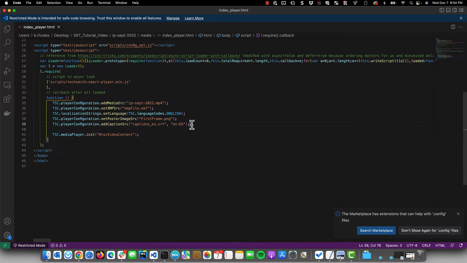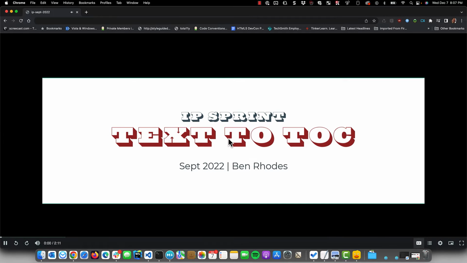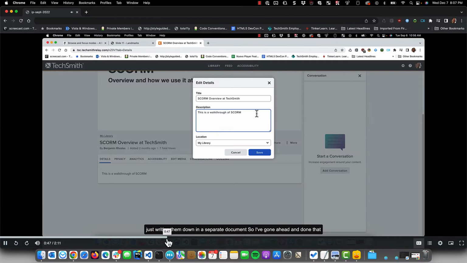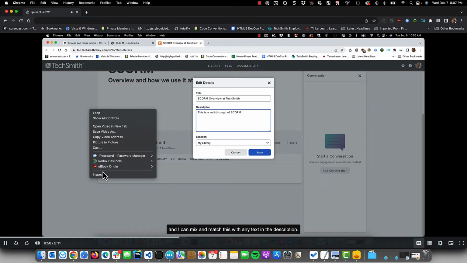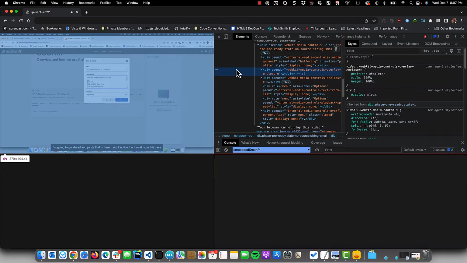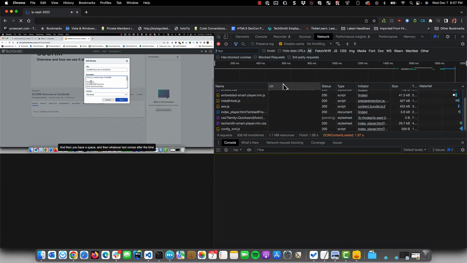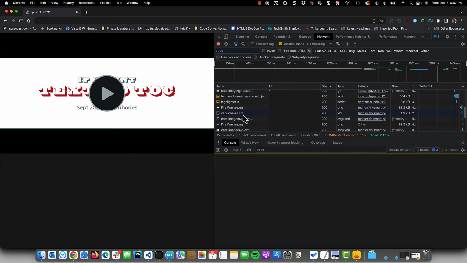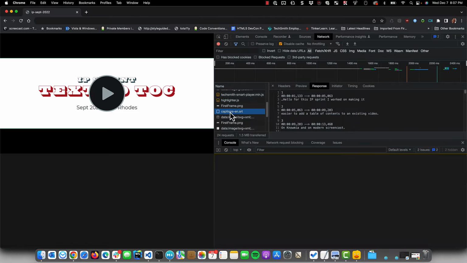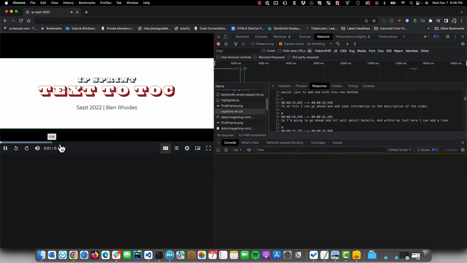In order to see this running, we need to upload our project to an actual web server. So I'm going to do that now. So I've uploaded my project to a test web server here, and when I hit play, you'll see that I've got captions displayed here. To verify that we're actually using this SRT file, I'm going to open up the DevTools, and I'm going to be using Chrome for this demo. If you go to the Network tab here and make sure I'm looking for all stuff, I'll just refresh the page. And as we start looking at stuff here, we will see that we have a captions en SRT file. So Smart Player loads that and is using it to display the captions.